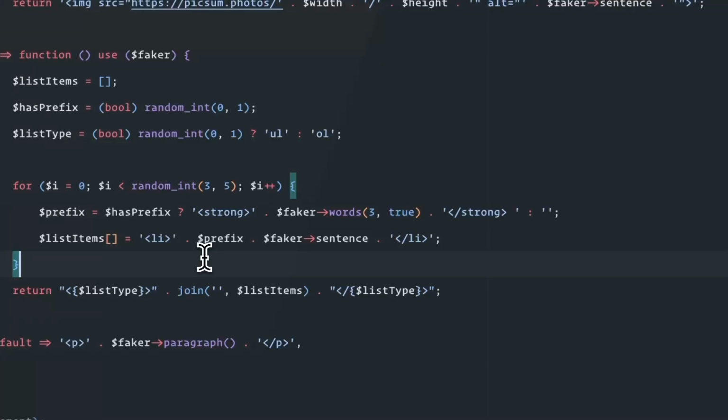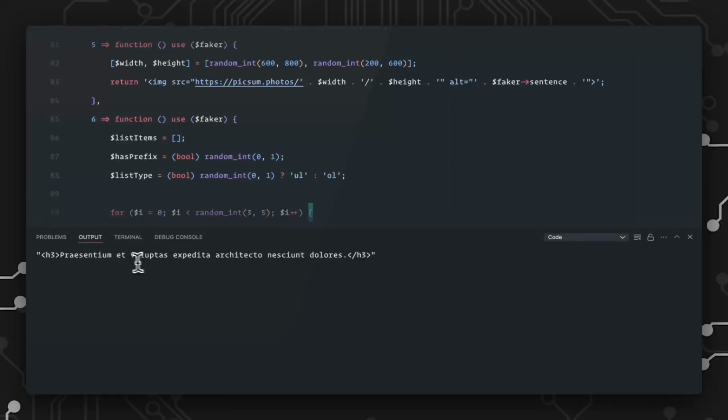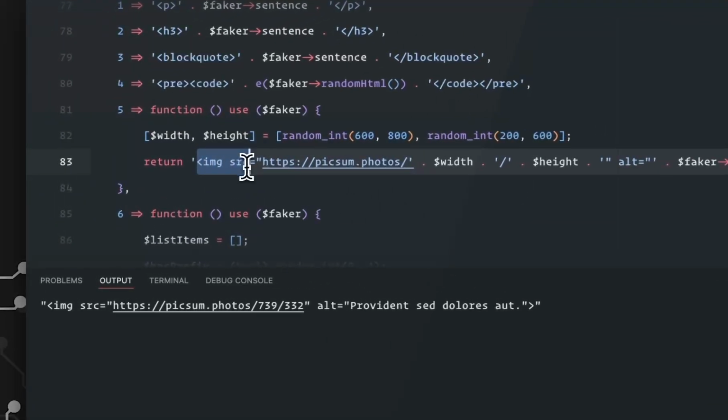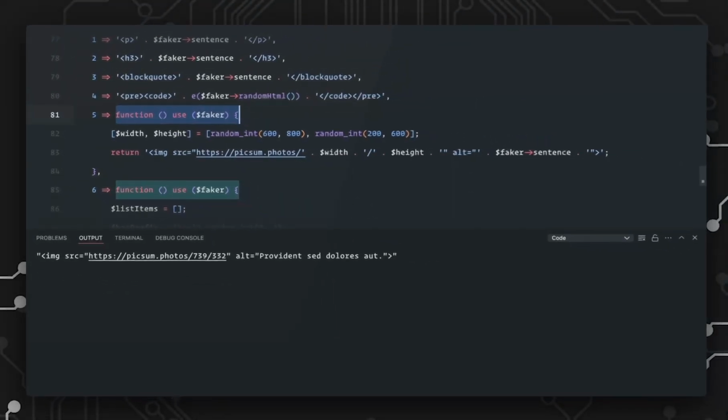It's just a couple of little things. It's not super complex, but it's just something that makes an article look a little bit more real if you've got a couple of lists in there. So if I start to run this code, you can see I'm getting back the strings just as I might expect. But if I keep running it until I get one like here, now it's returning this image tag from here, and I'm not getting the closure back from here because we're running through the value function. It's returning the string that this closure gets.